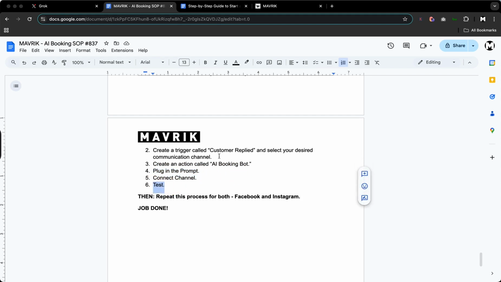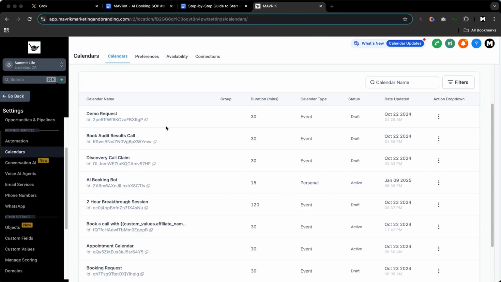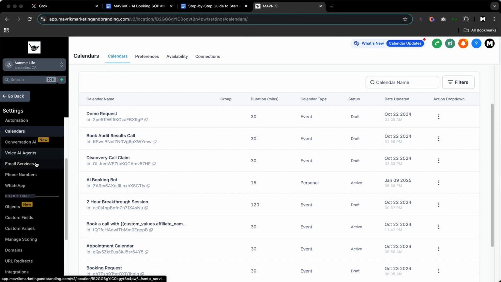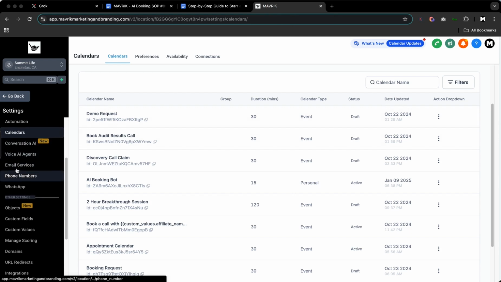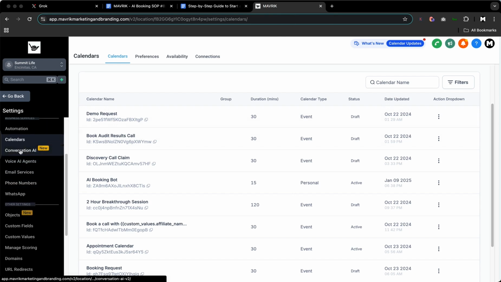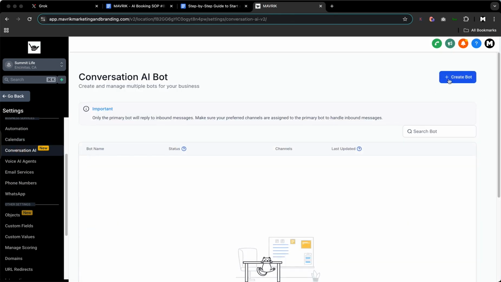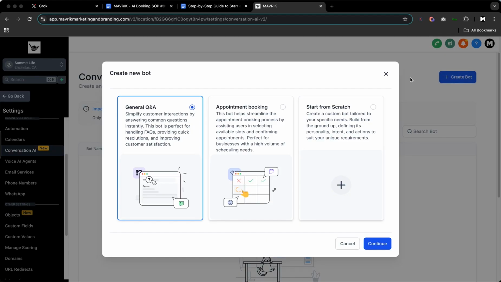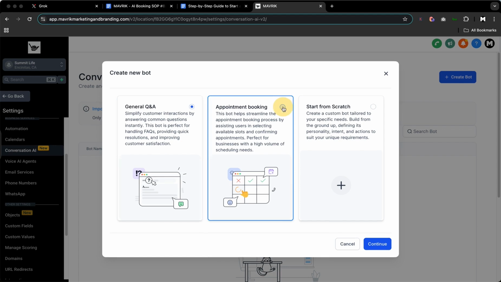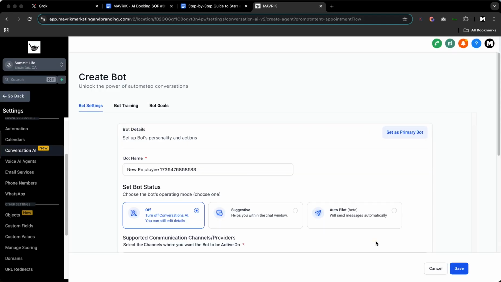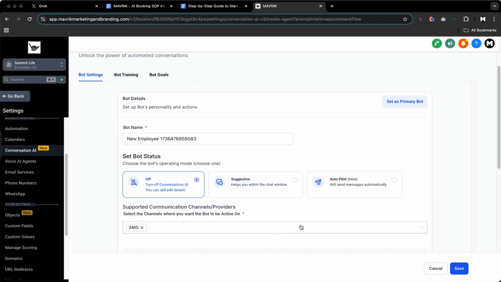It's pretty straightforward. We don't have to do a ton, but if we go back to HighLevel, we're going to go down to Conversation AI. That's one way to use these AI bots. The great thing about it is you can set it up for booking appointments. The three choices right now are these. First things first, you're going to set up the appointment booking, go through the steps, and follow the prompts. It is super cool.